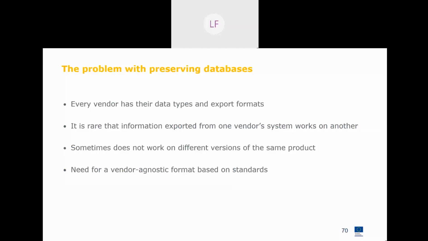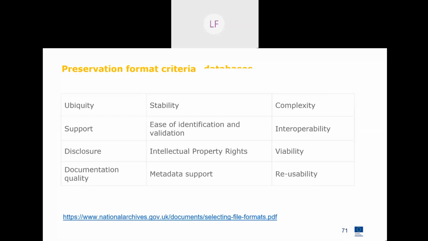And the main problem in preserving the information is that every database vendor has its specific data types and export formats. It is rare that information exported from one vendor's systems works seamlessly on another, and sometimes the export doesn't even work in different versions of the same product. So we need a vendor agnostic format based on standards to preserve information in databases.